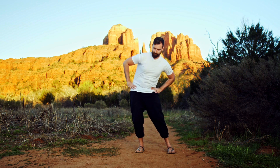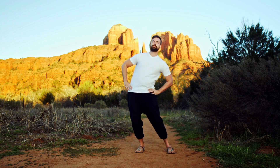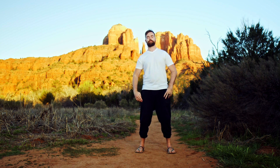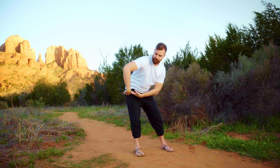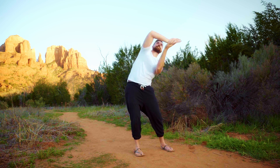Next one — take your hands on your hips and start to circle the hips. We'll start this practice again with some silk reeling, just like we did in part one. These are great exercises to open the joints and get us warmed up for our deeper stretches. Go the other direction with the hips. Then back to the center, now holding a tray of teacups. Send that off to one side, down to the corner, over to the other side, and then up to the corner — keeping the hands moving in a figure eight pattern in front of you, over the head, then down past the hips. The hips are continuously circling here.